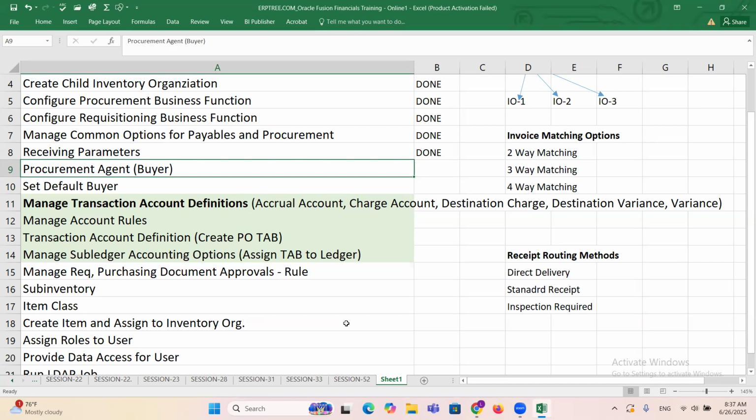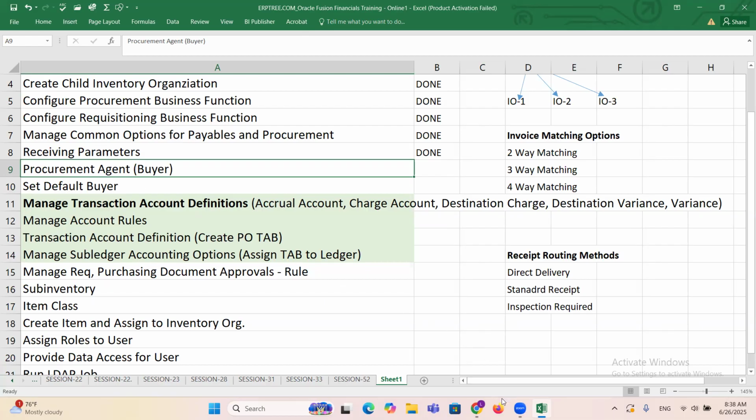Since we created the supplier already from the payables point of view, I'm not listing supplier creation here. If you don't have a supplier as per payables, then after creating the procurement agent, you assign the supplier manager role to the user and create the supplier from that user. So already we have the supplier. I just eliminated the setups which are mandatory from the purchasing application. Those are just assigning the supplier manager role and creating the supplier. Already we have the supplier, so I'm not addressing those setups in this list.